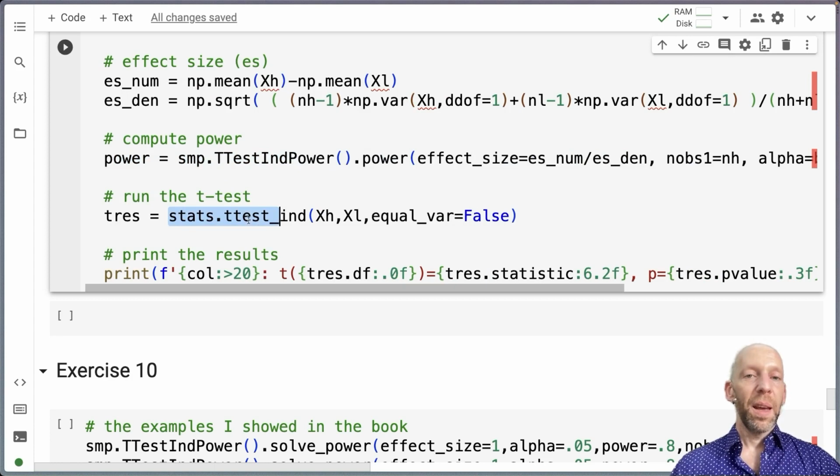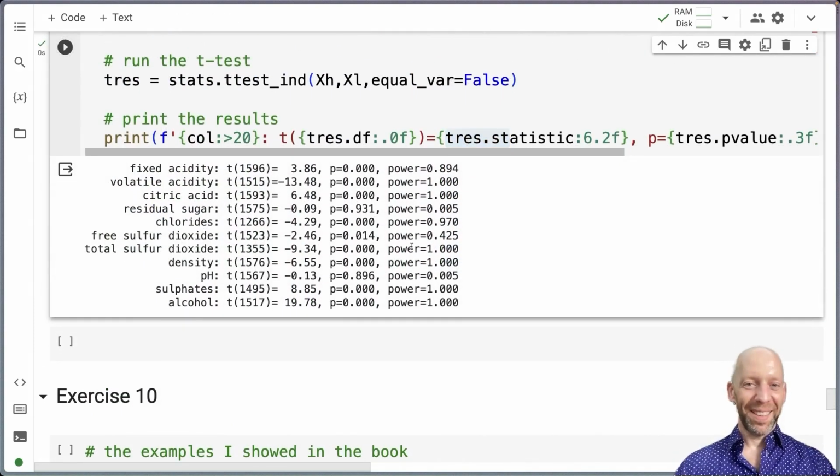Here I compute the independent samples t-test on these two. And here I'm just saying, we have so many comparisons to do here. I'm not going to go through each one to test whether we can assume equal or unequal variance. I'm just going to keep things simple and straightforward and assume unequal variance in all cases. Okay, and then the rest of this is just printing out the variable name, the t-value, the degrees of freedom, and so on. So what do we make of these results?